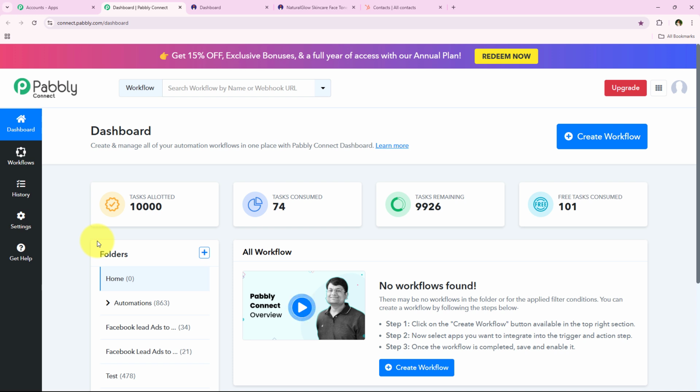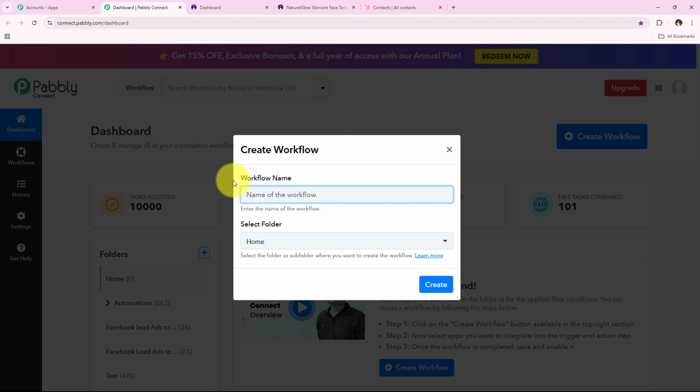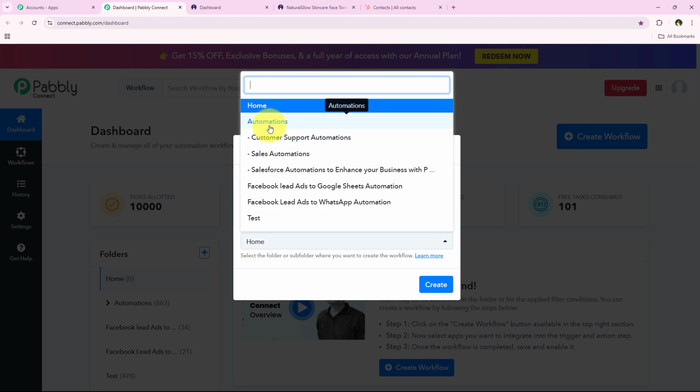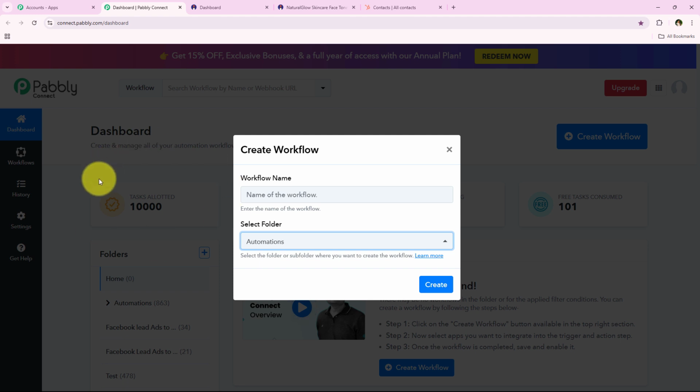And as soon as we click on access now, it is opening my dashboard. And now we're here to start with our automation. We have to click on this button which says create workflow. And now it is asking me for the workflow name and the folder I want to save the workflow in. So here I want to save the workflow in this folder which says automations, and on my dashboard you can see multiple folders which I have already created in which I save my workflows. So if you also want to create a new folder or a subfolder, you can click on this hyperlink right over here which says learn more and learn how to create one. Okay, so now it is asking me for the workflow name, right?